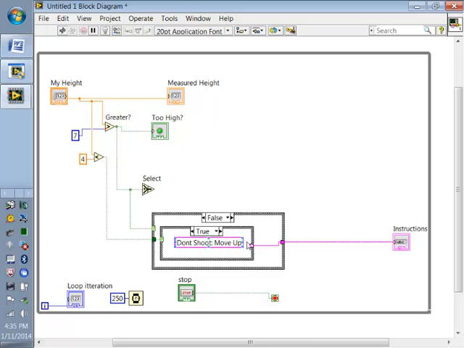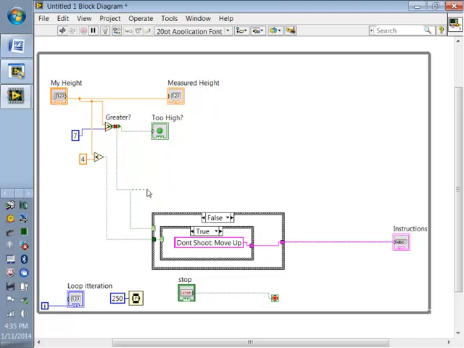So this is the most complicated exercise we've done yet. There's a lot of things you have to do. We're going to delete the beep. We're going to delete the select because we're not using the select anymore. All right, I wanted to do this with case structures so you can see it. You could do it with the select function because all we're doing is passing information, but I wanted to show you how to do it with case structures because I think it's more challenging.